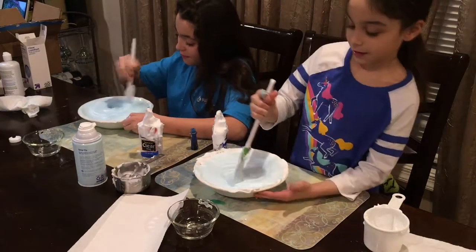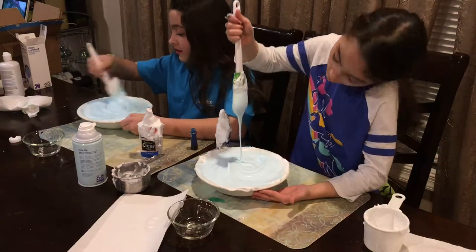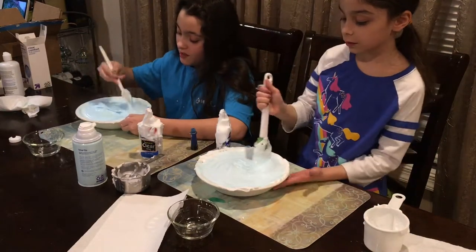There, I think after I'm done mixing this part, my color's gonna be good enough.